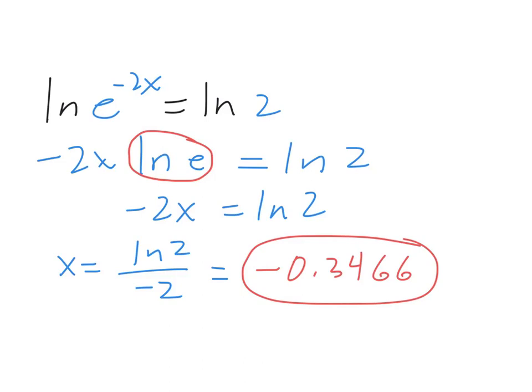Now, I want to go back because both Fred and Xavier asked me the same kind of question. Why didn't we just write this problem in logarithmic form to begin with? Why didn't we just go from the original problem to this? The truth is you could do that. But eventually we're going to start seeing equations where there's e's on both sides and we can't really combine them together. And so taking the natural log of both sides will be my only option.